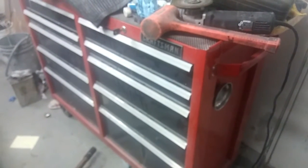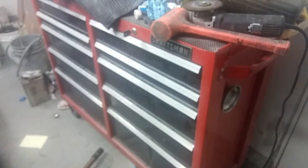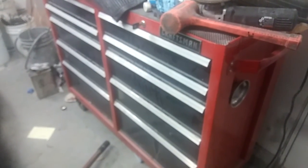Like I said, they had a bunch of these at Sears Outlet, and that was a few months ago, but just go in there periodically. They have stuff like this and you can get pretty good deals.